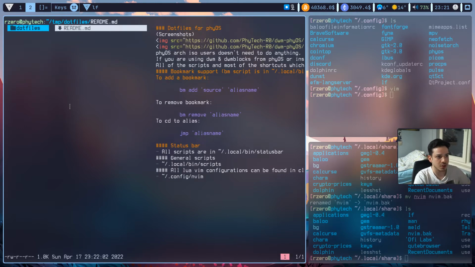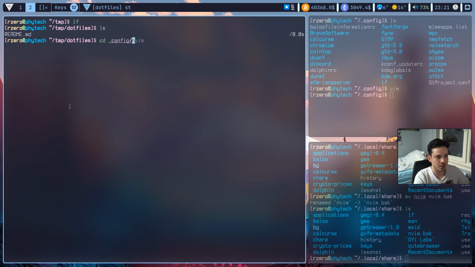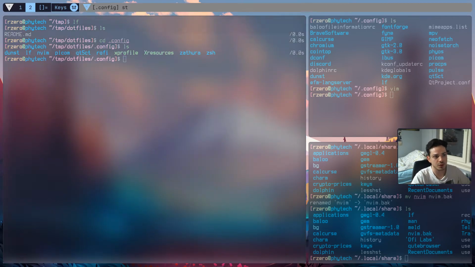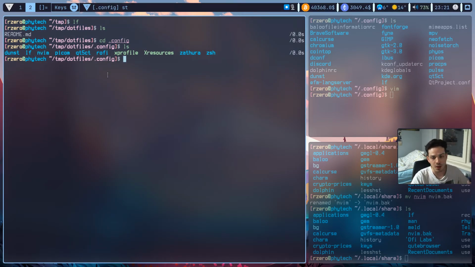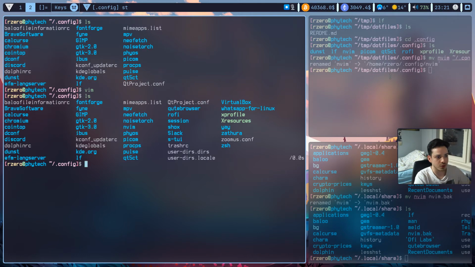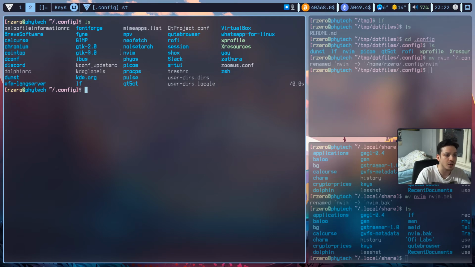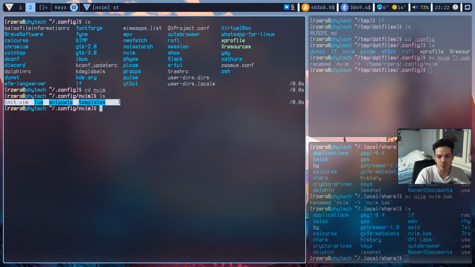Now I'll go into dotfiles, and as you remember, nvim is stored in the .config directory. As you can see, nvim is here, and I'll move nvim to my local installation path, so nvim to .config. If we check out our nvim here, as you can see, it's just there. If we go into that directory, we've cloned my configuration files. However, we are definitely not done.